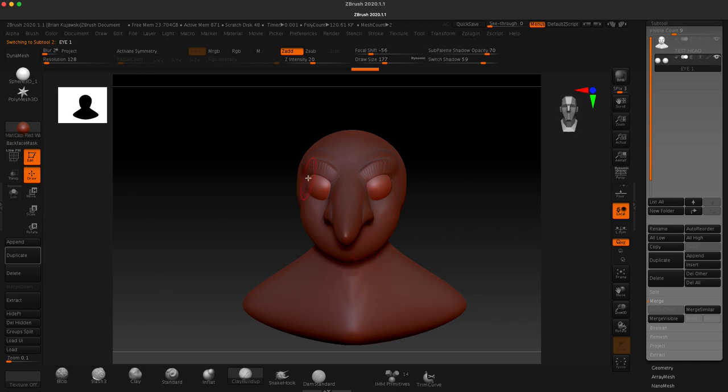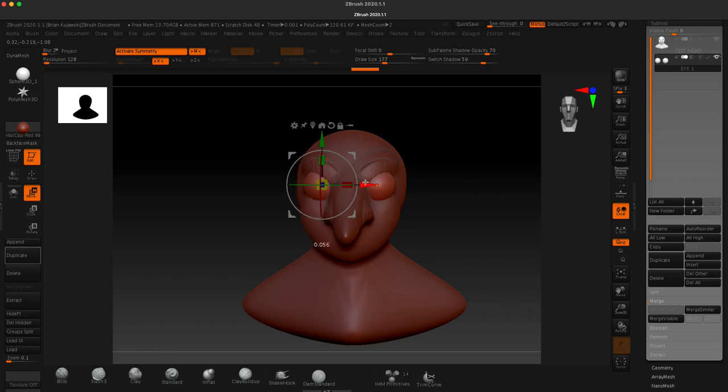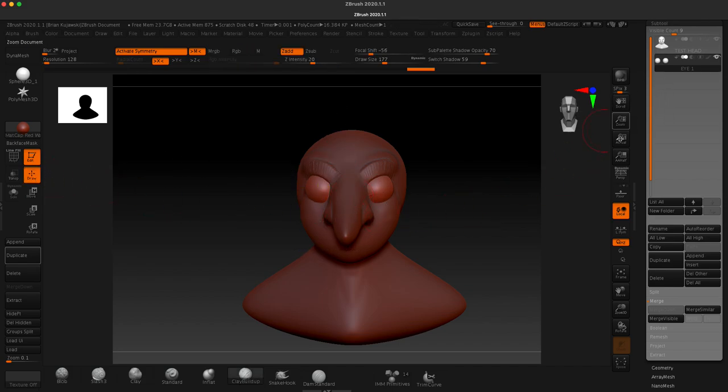Make sure that you have the X symmetry on by hitting the letter X so that when you want to move these eyes, you can move them in a symmetrical way. Okay? Unless you're going to have an asymmetrical face. We could talk about that later on when we talk about sculpting. But now you can see how I have different layers and how I have the model with the different eyes on there. And we can go from there.